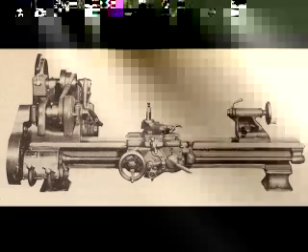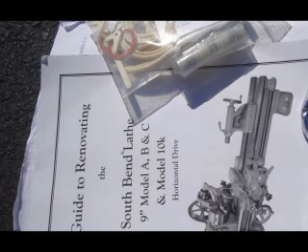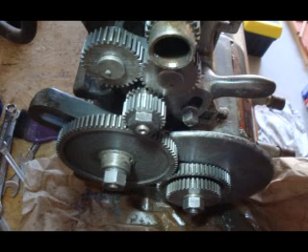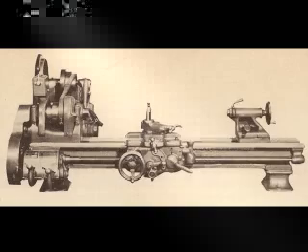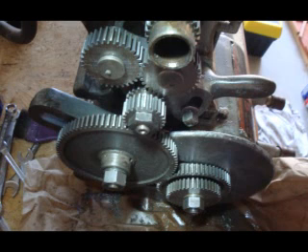It is important to document everything you do, every gear you remove, which way you remove that gear and shaft, and get all the photos in sequence so later you can reassemble everything in the reverse order of the disassembly. If you get into a bind, ask for help on the forums I mentioned and show them pictures and give a good description. Read the FAQs, read the book I mentioned several times from cover to cover. If you get frustrated, stop what you are doing immediately, take some time away from the lathe, and take stock of the situation and ask for more help.